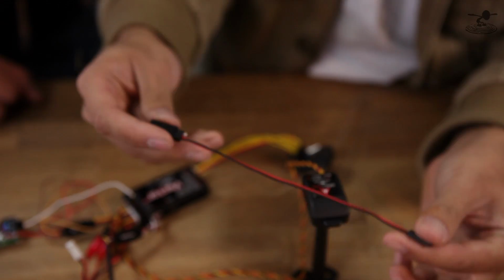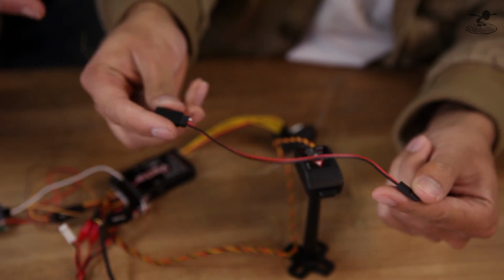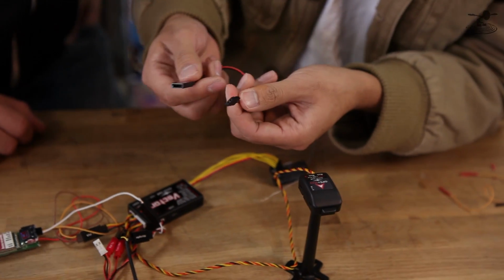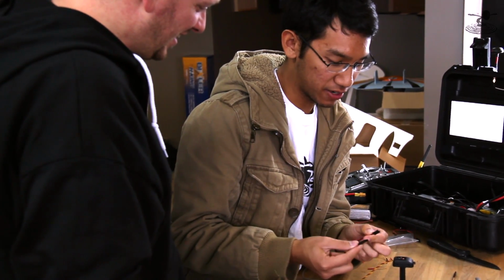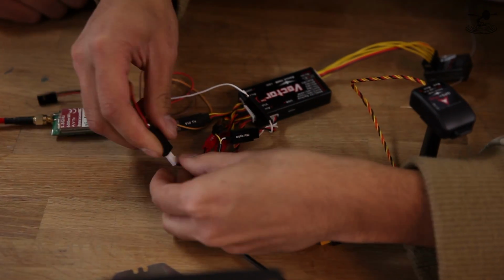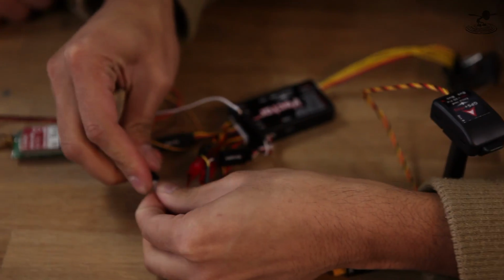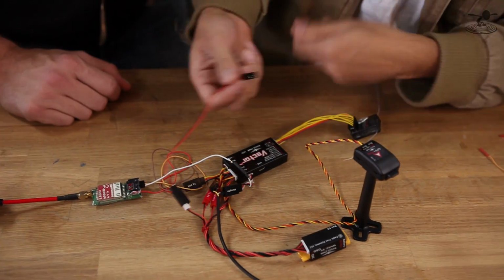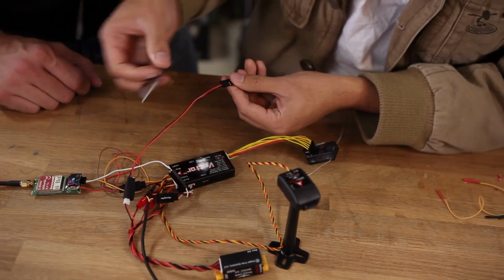So I've gone and found one of these guys, which is basically your standard. That's the one that you actually took the white wire off of. Actually, it's a different one. Is it? Yeah, you need so many of these things it gets confusing. This is just your standard, run-of-the-mill extension. Okay. So we're going to take that and plug it in here. Not super designed to go in, but you can get them in there anyways. And if you want, you can actually make a JST one. But for time's sake, we'll just keep it simple. The pin spacing is virtually the exact same. Yep.